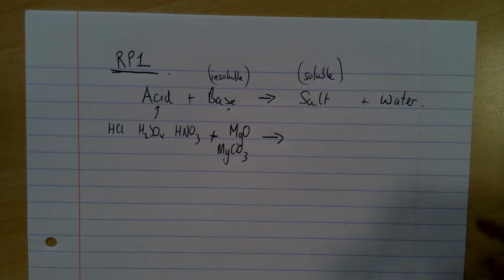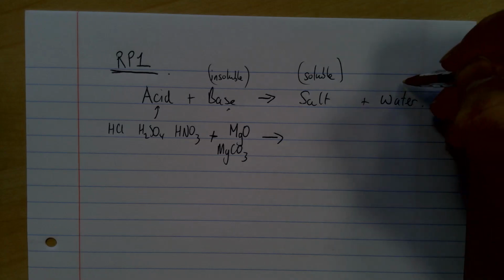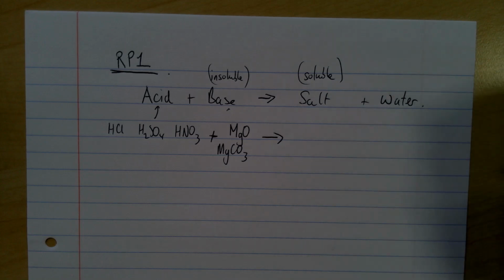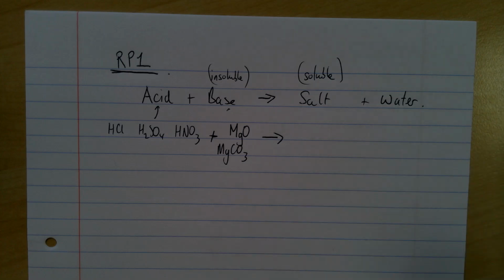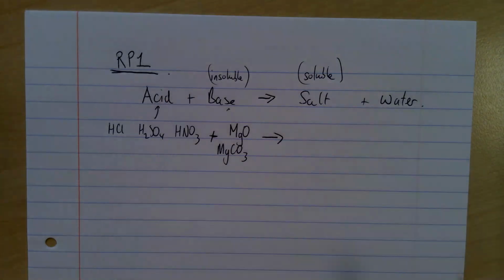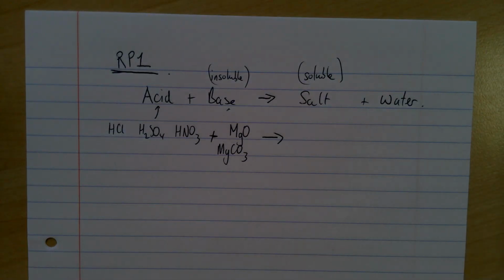Now the salt that you produce is a soluble salt, and that's what makes this practical something of a challenge: you can't just mix two things together and produce this salt that you can have crystals of. You've got to do some stuff, and the details of that you need to know. It's worth remembering that you generate water in this reaction, and we need there to be no water when we've got the dry salt in the end. Also the acid is dissolved in water, so there's lots of water that we have to get rid of.